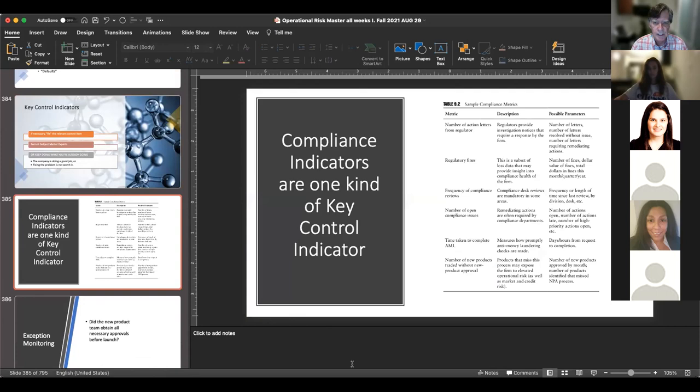Here's a really comprehensive list of key control indicators that you can go through in your own time. But what I will say here is that this is a Bernie page. How involved was Bernie, or how involved is Bernie L. Madoff Investment Securities, in adhering to these and even acknowledging these key risk indicators, the key control indicators?